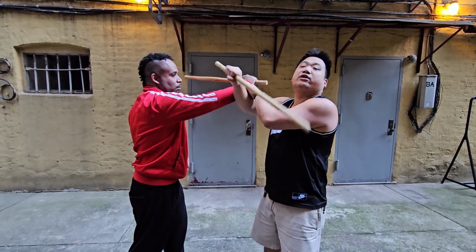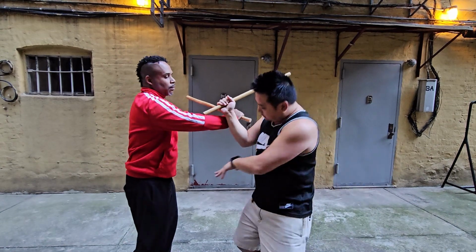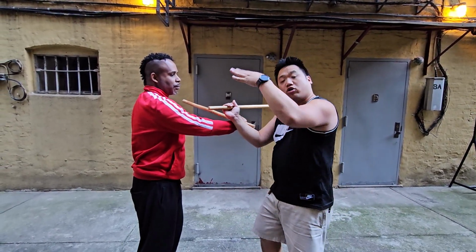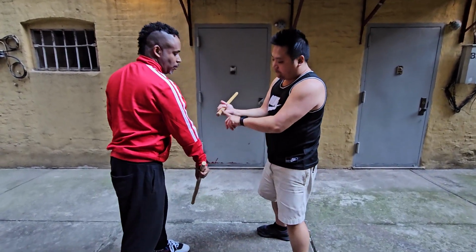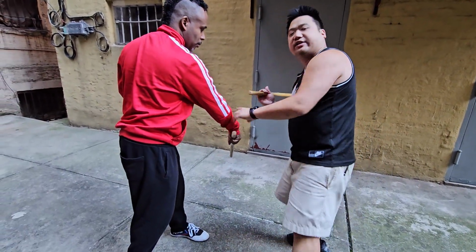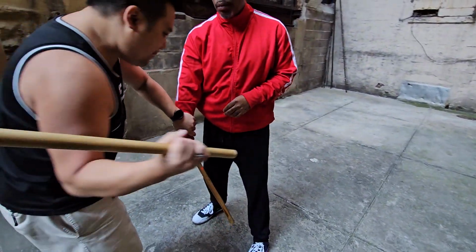Okay, so that's angle number 2. Now, angle number 3. Let's say right now I want to switch, I want to hit him low now, from this exercise. What I'm going to do, I'm going to grab his arm. And then with this butt of the stick, I'm going to ram it in to his ribs. Let's get a different angle from here. All right, so I'm going to grab his arm. I'm going to ram it into his ribs.